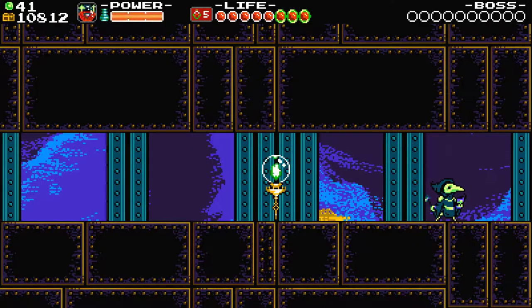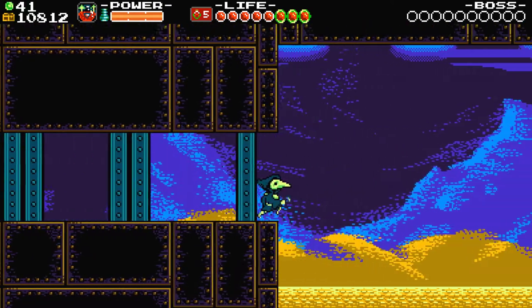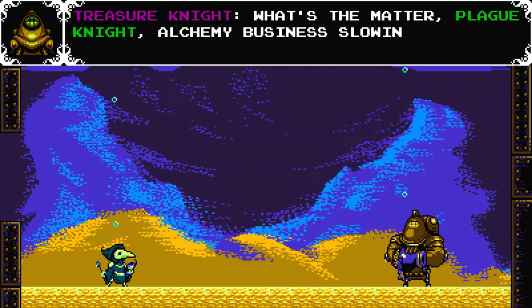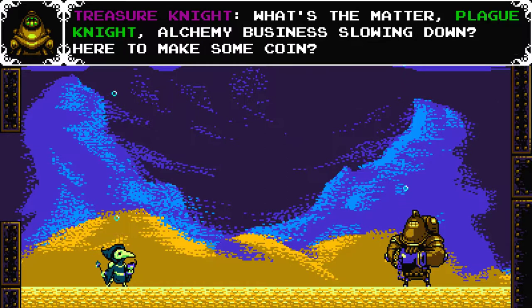Let's see. I'm going to go back to the leech liquid. Speaking of which, here he comes. Treasure Knight. Oh, you got a monologue with yourself. Well, yeah, because I had the voice for him, right? Yeah, no one will understand what that is.